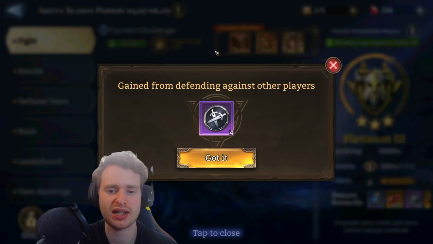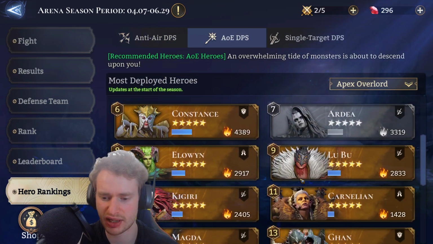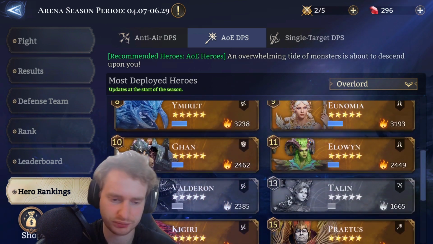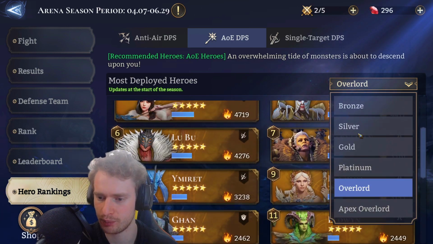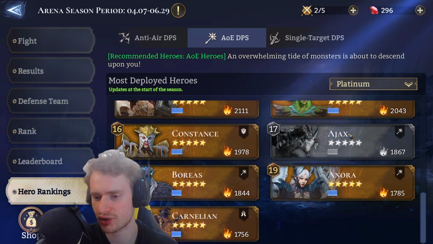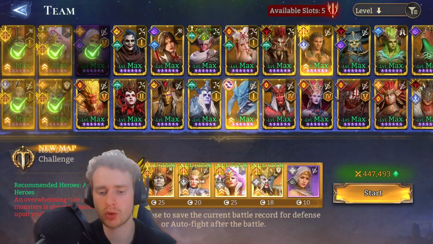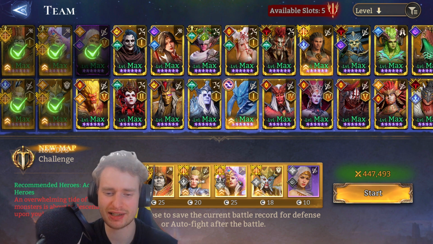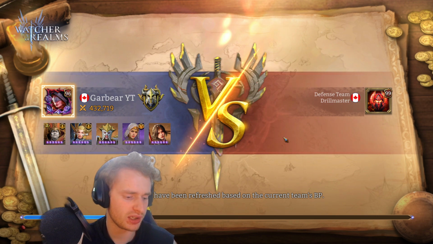Let's take a look inside the arena here. I don't know actually if she's in any of the top AoE DPS teams. I would have to think probably not, because we're not really focused on having crazy amounts of mages inside the AoE DPS. She does make it into Platinum, so she is definitely still here. We'll take a look at AoE though. We're more so focused on just using Ingrid and blowing everything up nice and quick, right? So that's kind of the strat everybody goes with. We'll run her here though without any sort of Lord ability or anything like that.